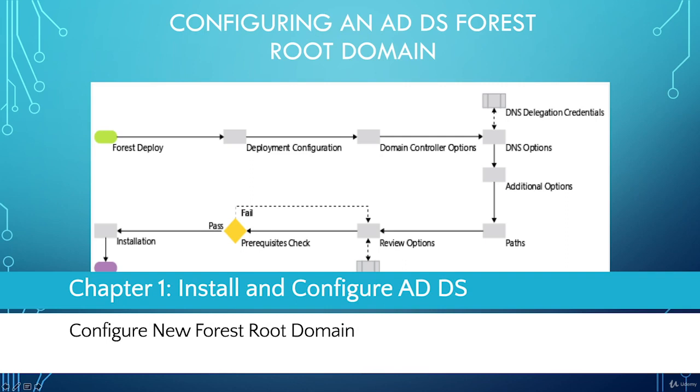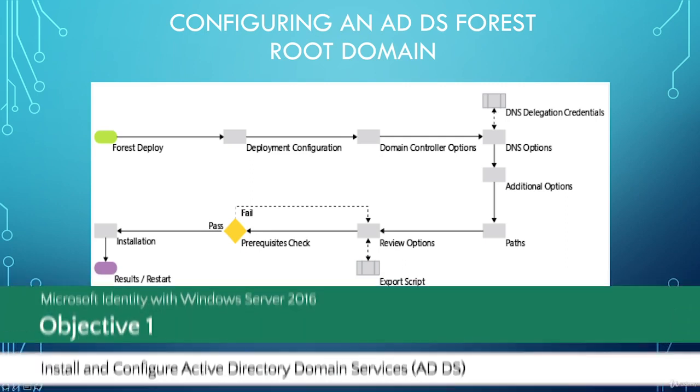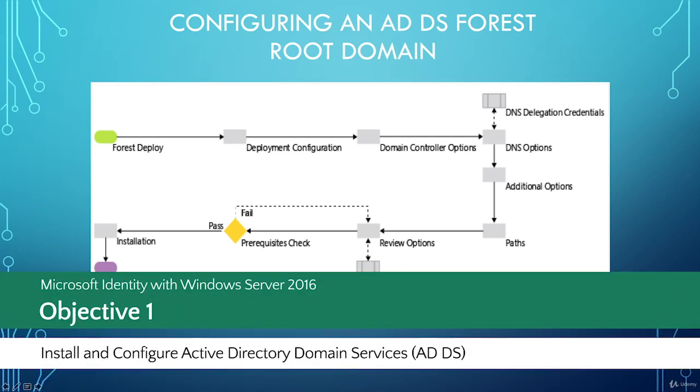Now that we've installed the Active Directory files, it's time to install the forest. In order to do that, we have a nice flow chart that we can use that'll give us an idea of that whole process. To do the forest deployment, we are going to have to go in and configure it.